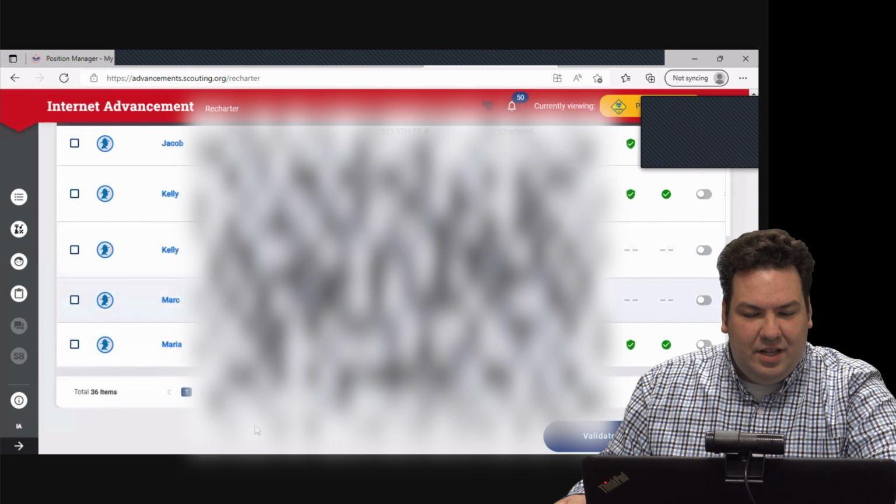So, while you do have the power to complete a Recharter, it's important to know that there are rules. Just like a canvas is only so big for a picture, there's also a basic need for each unit's leadership. So in every unit there is an IH, otherwise known as an institution head or executive officer. And there's also a COR. You also need a committee chair and 2 members of committee. Depending on the unit, there's also a cub master, a scout master, or an advisor. And in a pack, you need a den leader as well. This is the minimum for each unit.